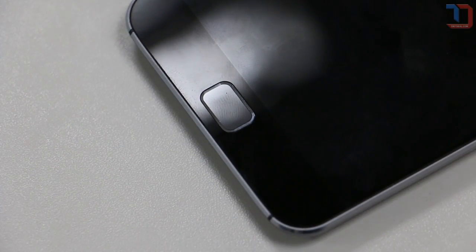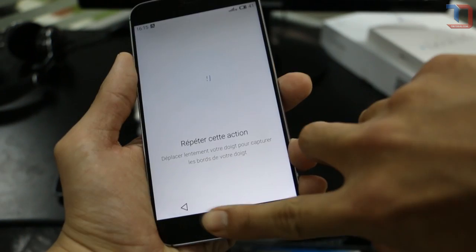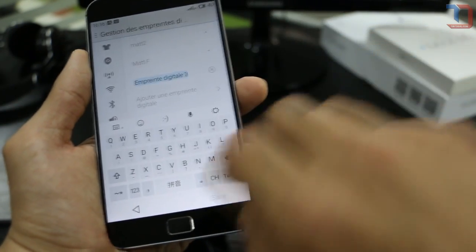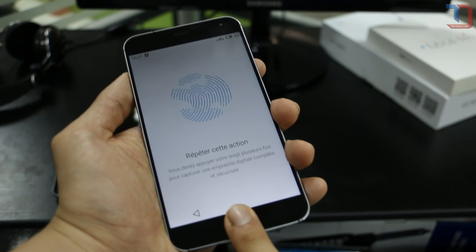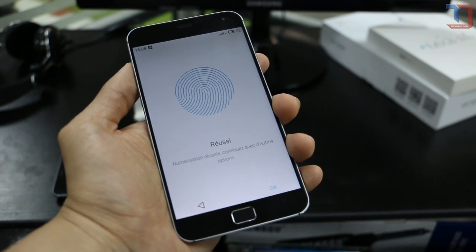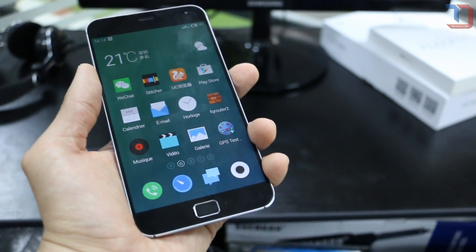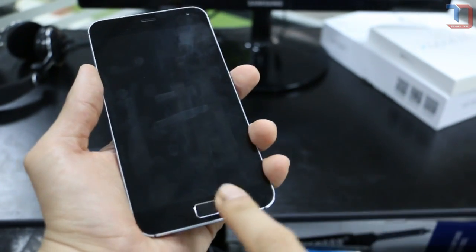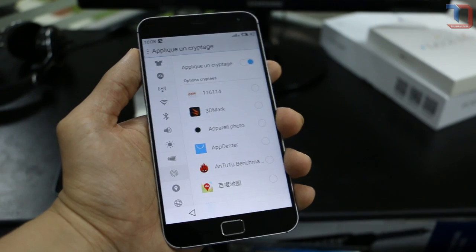The fingerprint reader, which is integrated into the home button, is a great feature of the MX4 Pro. You can record up to 5 fingerprints, both horizontally or vertical. Recording fingerprints does take some tries, but once you have it set, it works quite well. We've had no problems with the fingerprint recognition. It worked 9 out of 10 times, and the reader is quite responsive. The fingerprint reader can be used to unlock the screen, unlock apps, or use the Meizu payment option, but that's for China only.